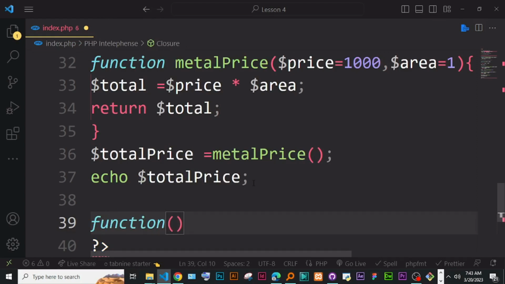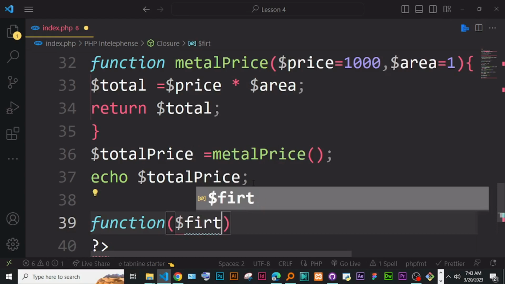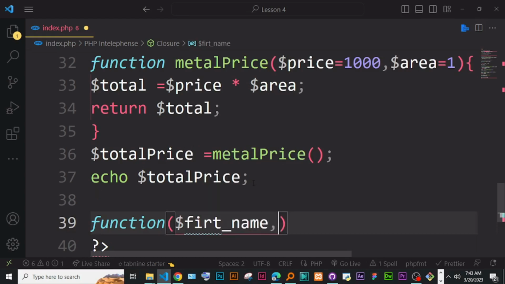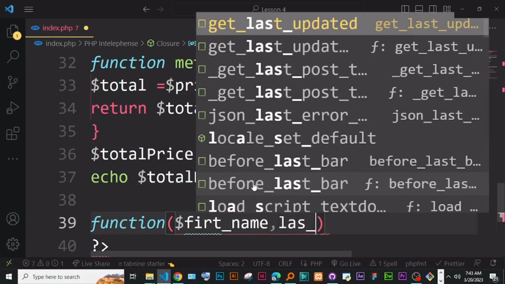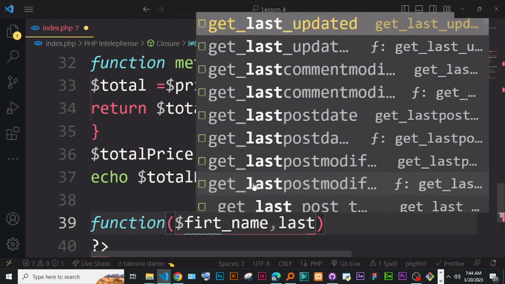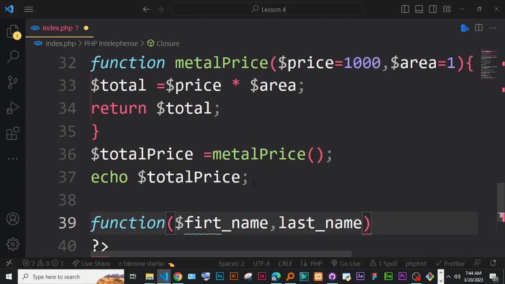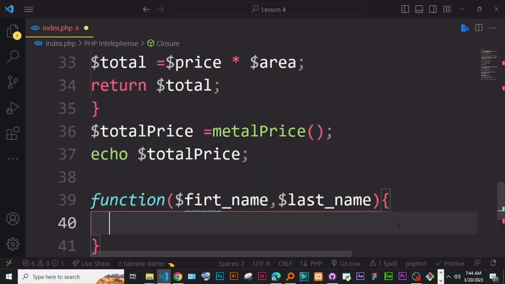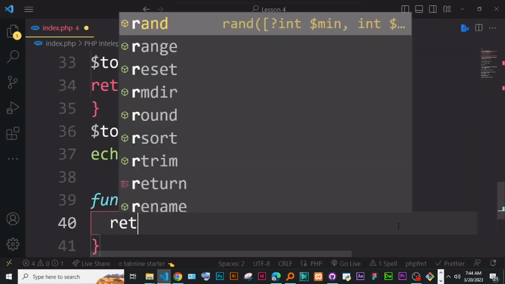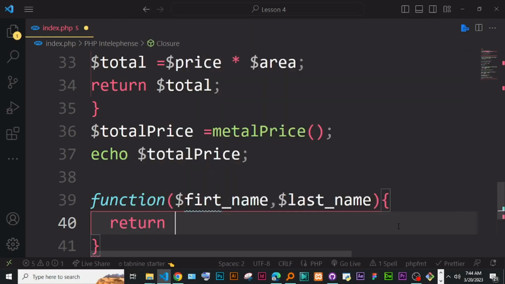So let's say it takes in first name and last name. Remember, these are variables, so we put the $ sign. Always remember that. Here we can return a full name, so we can concatenate.